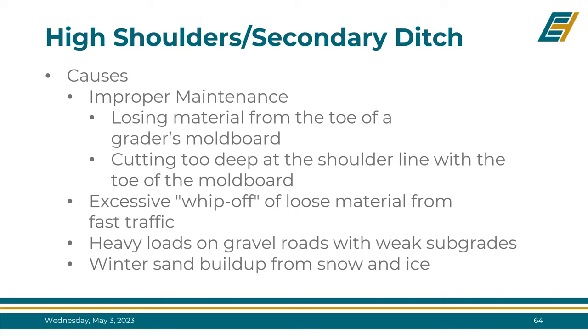And the other causes: if we start losing the bond of our driving surface aggregate, we start getting loose material on the surface of the road. And just like we talk about in winter maintenance, when we're putting sand or salt or other material, complex chlorides down on the road, traffic moves that material over to the shoulder. Eventually loose aggregate on our road can bounce over to the shoulder, creating a dam, preventing water from leaving the road. So again, we need to keep our eye on that loose aggregate on the road, particularly the material that's already made it over to the shoulder, because that's essentially creating a dam that's going to prevent the water from getting into the ditch.